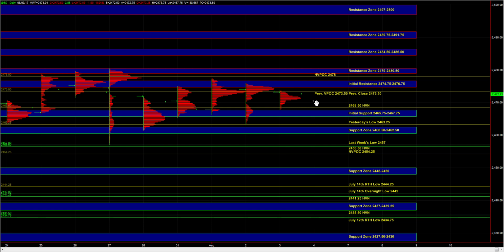Now in the Russell, we have some larger time frame support around 1398 to 1400, 1401, followed by the 1391 to 1393 area. So in the event that TF gets exhausted into its own support, and if the S&P at the same time is also testing an area of support, that would be a situation where buyers can be active in both markets, even though the Russell would be displaying a lot of weakness on the day time frame.